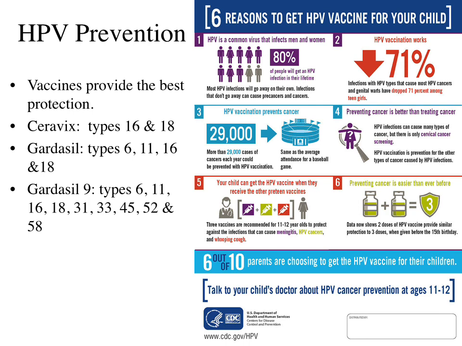And on the slide, it outlines the reasons why you would want to get an HPV vaccine for a child. It's usually recommended that around the time the child is 10 to 12 years old, that would be the best time to get them the vaccine. You want to get them vaccinated before they become sexually active.